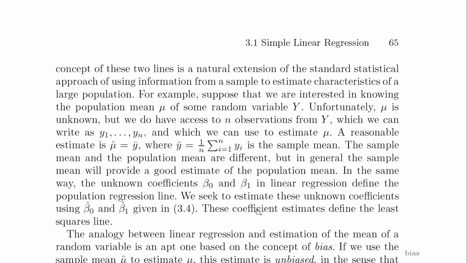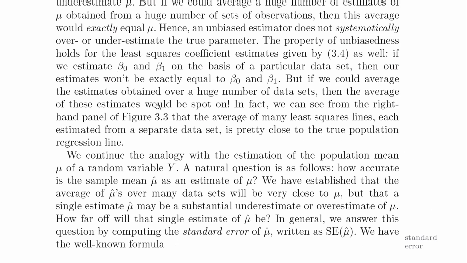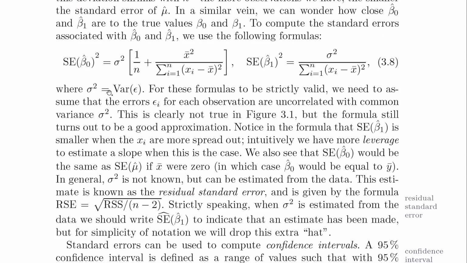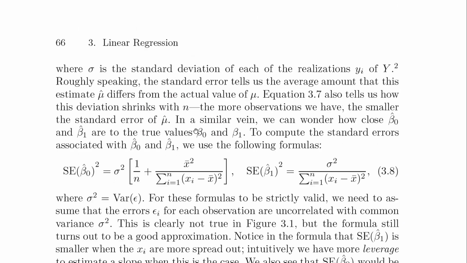Why? Sigma is a bit different to the sigma over here. This sigma is just the variability in your raw data, where you're only looking at y's, y1 up to yn. In linear regression, the sigma is the variance of the error term. And you wouldn't know the error term in practice.